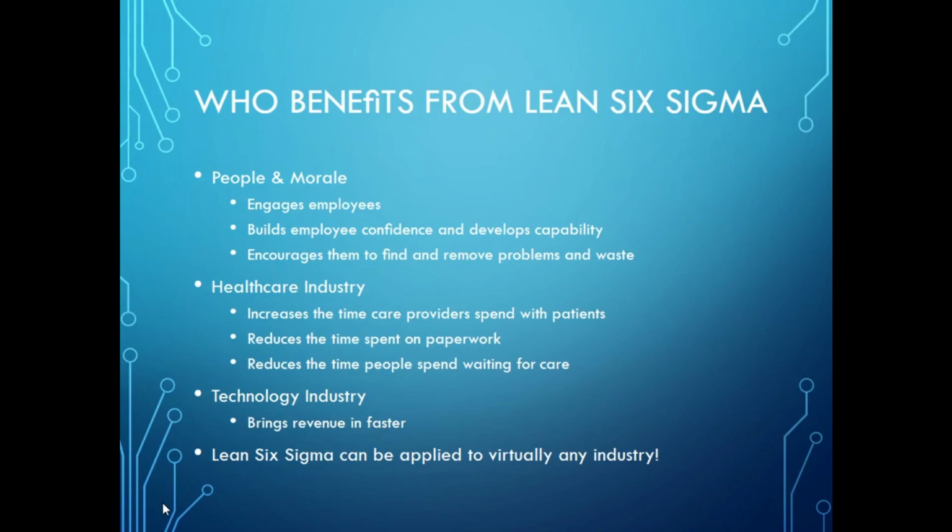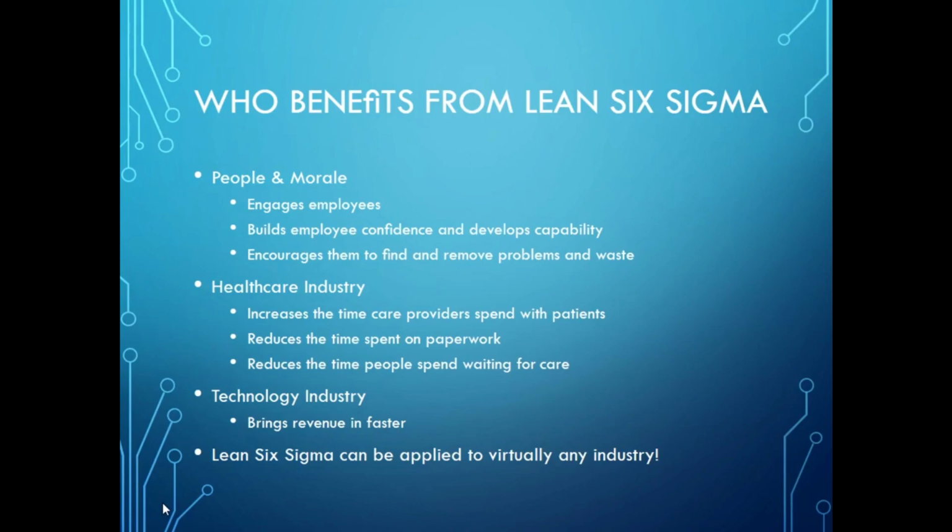So who benefits from Lean Six Sigma? First, people who benefit would be your employees and the morale of your employees within the organization. So they become more involved in improving the way they work. It builds employee confidence and develops capabilities, and encourages them to find and remove problems and waste within their area.